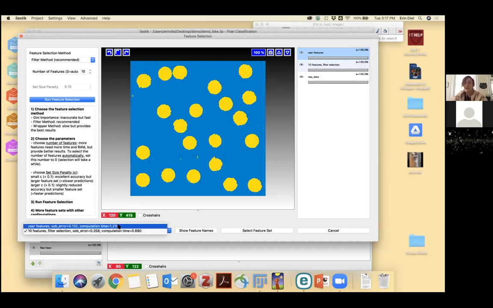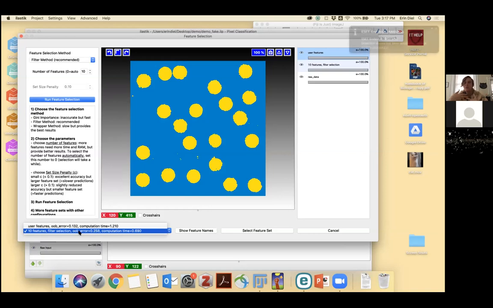And so, okay, I saved some time probably because I had far fewer features, but I can also look at the out-of-bag error. So this is something that I mentioned last week when people were wondering, how do you understand how well this is doing? You're training this model to separate foreground from background in this instance.